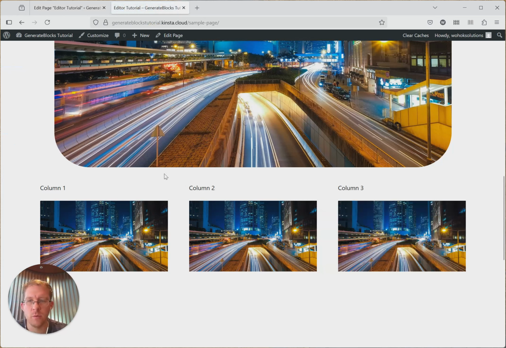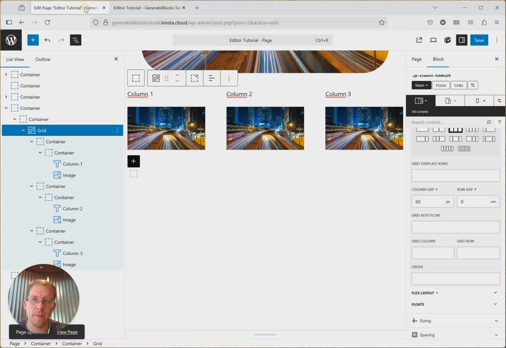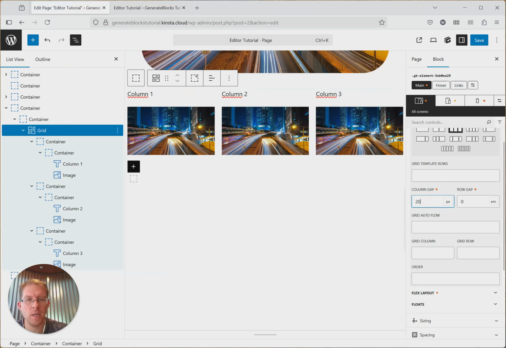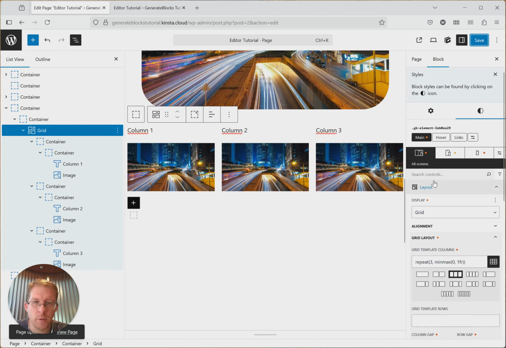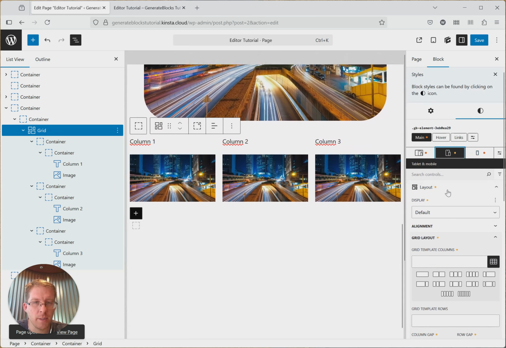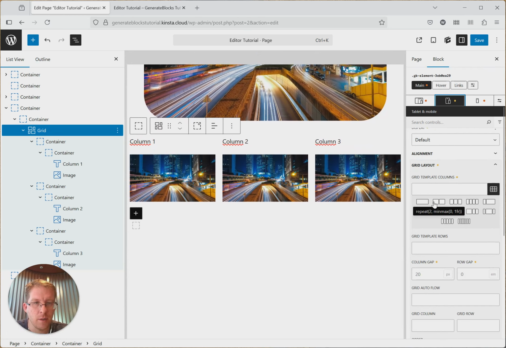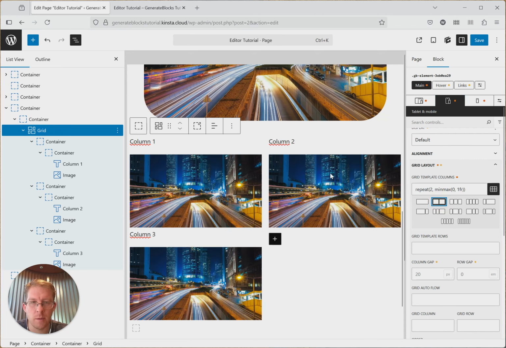This is very useful, especially because on the side you want to add back gaps. If you do this with paddings within the container, it's a lot more tricky with grids. So ideally use this one for the gaps between the various columns. Then also what we can do here is have a different amount of columns for different screen sizes.